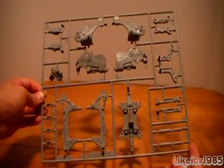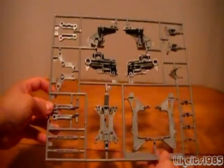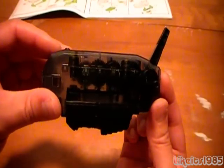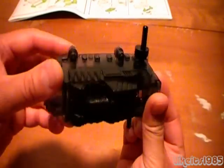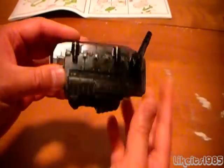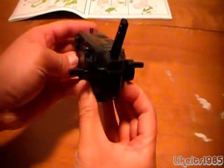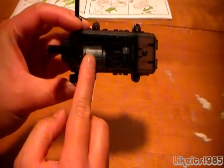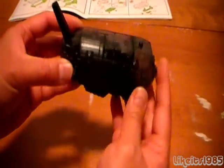And finally, we get to the G plate. It contains the frame that goes around the motor. And here is the motor itself. You can see through the plastic, has gears, very nice. On the bottom is the battery cover. It contains a single AA battery. There is the motor.